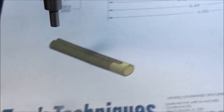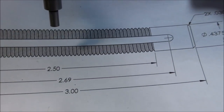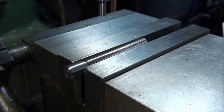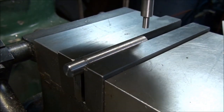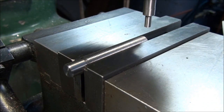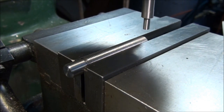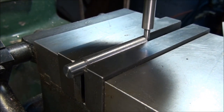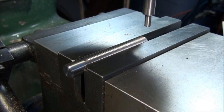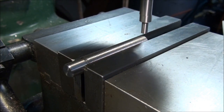look at the drawing, I don't know if you can see it. The slide is dimensioned from the threaded end, so we'll pick that up with the edge finder. Touch and move over half the diameter of the edge finder. So that centers us up there.